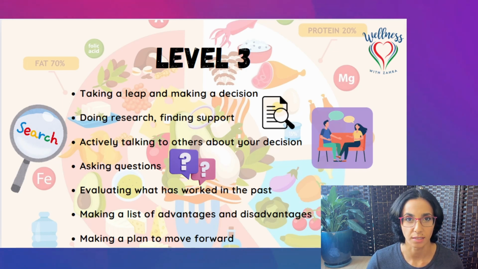In this stage, we are actively researching and asking questions. Maybe we're talking to people. Maybe we're reaching out to professionals. We might be watching videos. We might be trying to figure out if we've tried to do it in the past, what has worked for us and what didn't, and how that learning can help us moving forward.